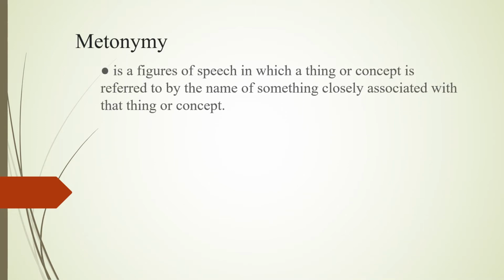We also have metonymy. Metonymy is a figure of speech in which a thing or a concept is referred to by the name of something closely associated with that thing or concept. Example: we swear loyalty to the crown. When we hear the word crown, what comes first to your mind?